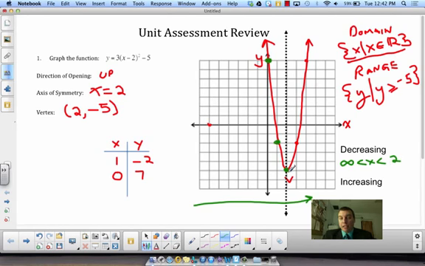Now, increasing, as I look from here, I'm at -5, then I'm up to 2, then I'm up to 7, then I'm up to who cares. So now it's going to be increasing from 2, less than x, less than, oops, infinity. Hopefully you noticed I made a small error here. How can I be from infinity? It has to be out here from -infinity to 2. From 2, then out to infinity, it's increasing. All right, so hopefully this helps with problem number 1. All right, bye.